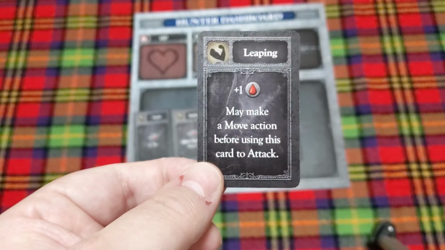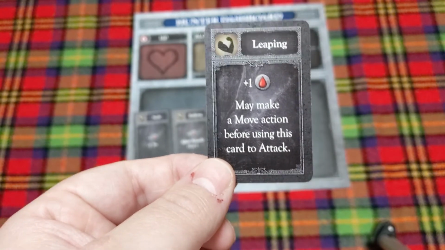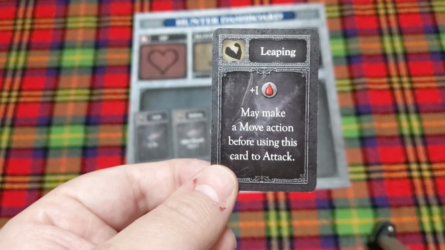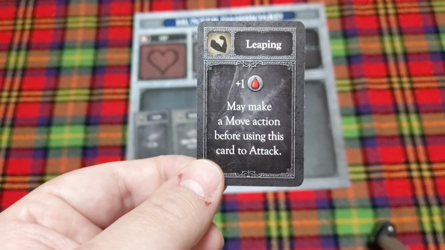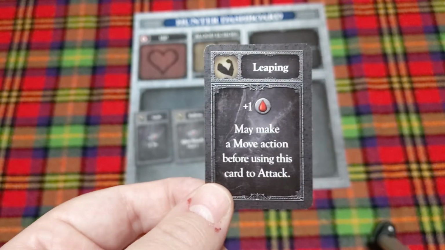Finally, we have Leaping. This unique card lets you move before you attack. Now normally, you have to be in the same space as an enemy to initiate an attack, but Leaping allows you to start an attack while you are up to 2 spaces away. Everything else in combat happens exactly the same, so sorry, no surprise attacks, no backstabs.